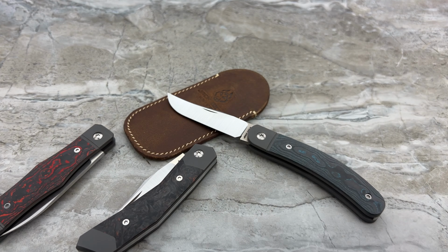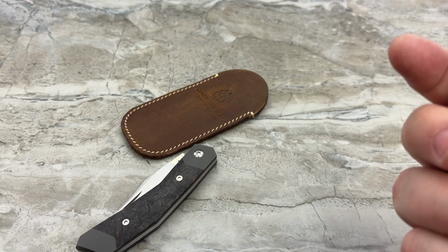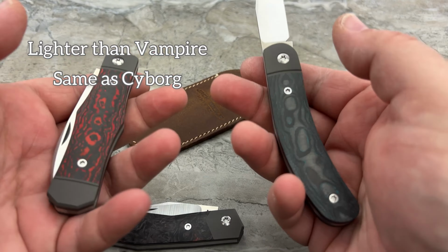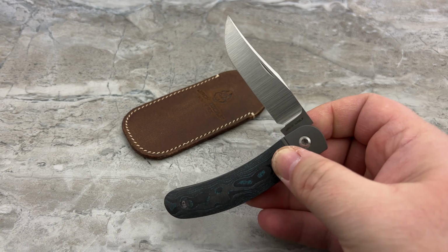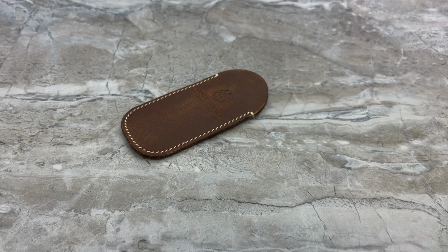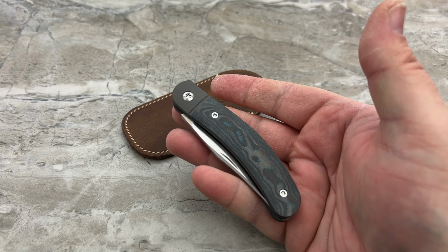And I think this one is going to make it into that carry rotation because of that comfort. And honestly, it may not be, and maybe I'll look up the specs and type them on the screen, it feels lighter than the Vampire Jack and about the same as the Cyborg Jack. So there's something about it. It's lightweight. It's comfortable in the hand. It's easy to use. I love the aggressive style on the blade and that sound. Listen to this. Oh, yeah. Truly, truly awesome.